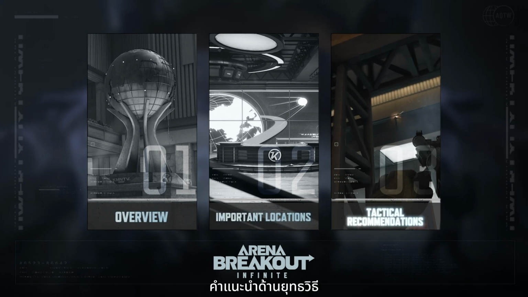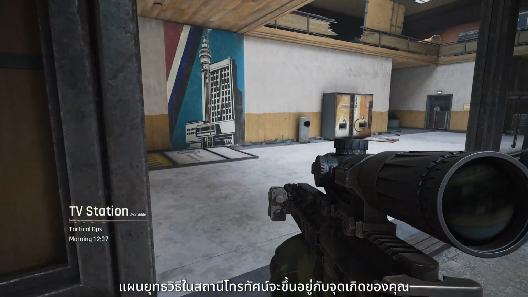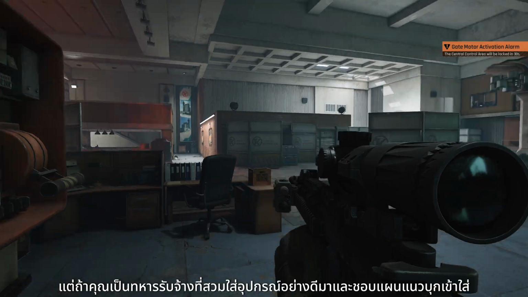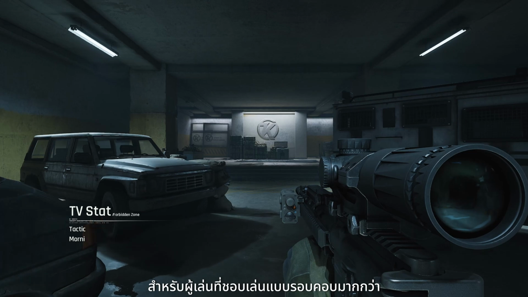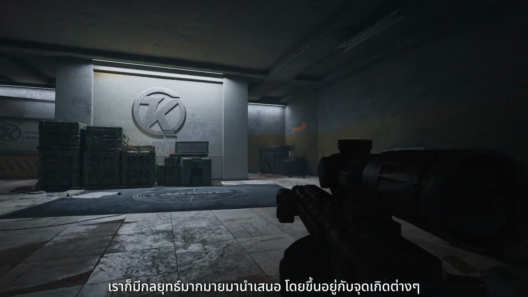Tactical recommendations. Your tactical choices in TV station are tied closely to your spawn point. However, if you're a well-equipped operator who prefers a more offensive approach, you can go to the central control area right away, regardless of your spawn. For players who prefer a more conservative style, we'll offer a range of strategies based on different spawn points.